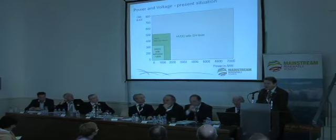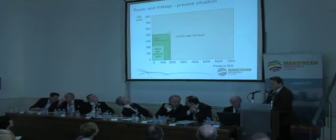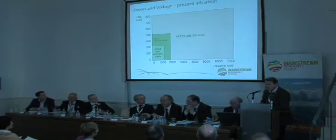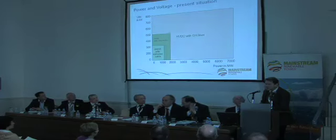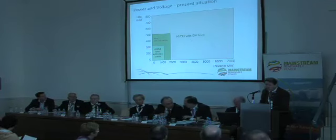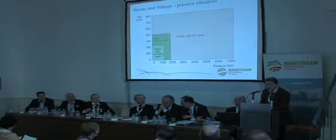Then, to show where we are with the capacity in transmissions, you can see the voltage and the power on the other axis. The technology today transmits in one single transmission 7,000 megawatt at plus minus 800 kilovolt with HVDC. This is an enormous amount of power, around 7 big nuclear power stations. This is used in China now. We are building a project like this, 6,400 megawatt, transmitting over 2,000 kilometers. It is the distance from the south of Sweden to the north of Africa. We are building it now. It's not any future or development. It's happening now, and its total losses in that transmission are around 7%.